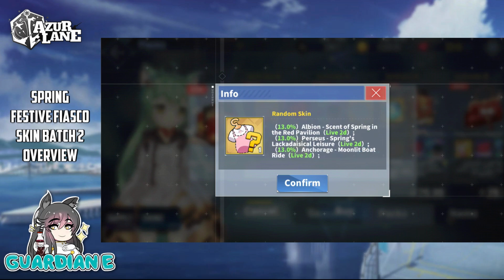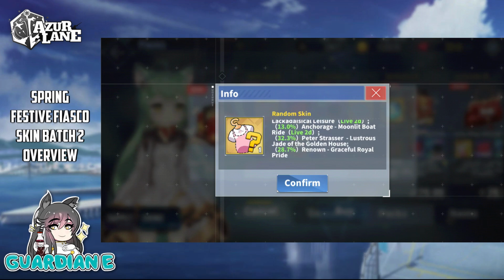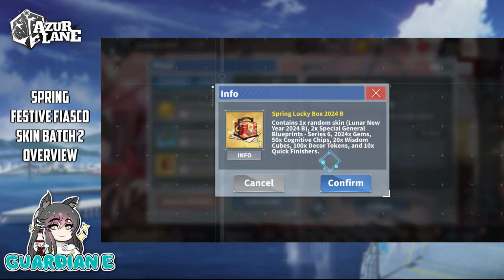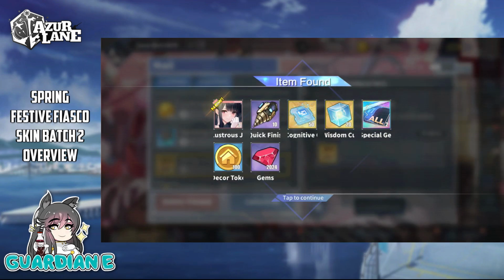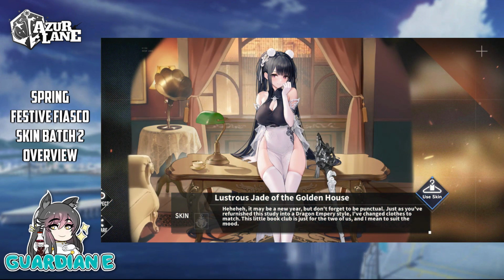And we've got a total of basically 39% chance to get one of the live 2Ds. Okay, Spring Lucky Box 2024 B contains a random character outfit and a large amount of supplies. So let's go ahead, let's roll the dice, see who we get. Okay, alright, we're gonna get Peter Strasser's skin, and a whole host of gems as well. It is a shame we didn't get a live 2D, but I do love me some Peter Strasser.